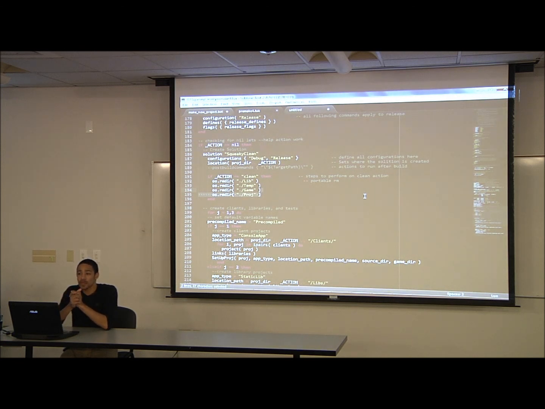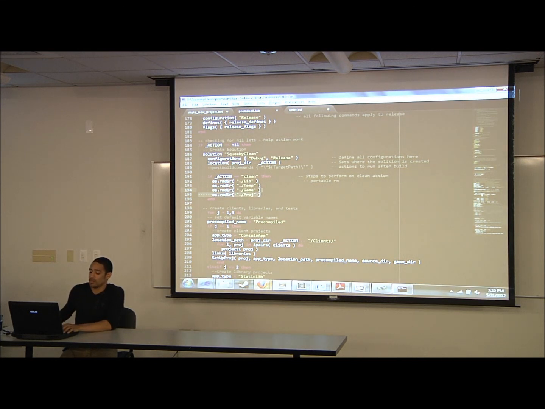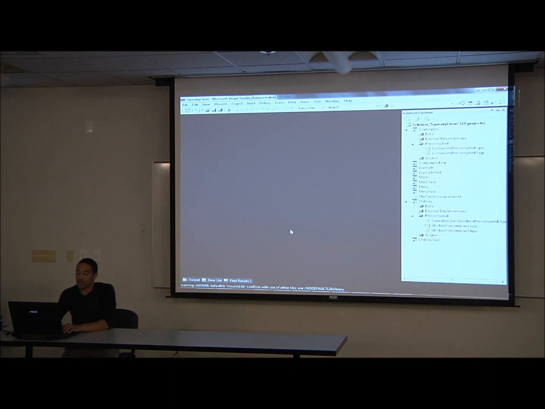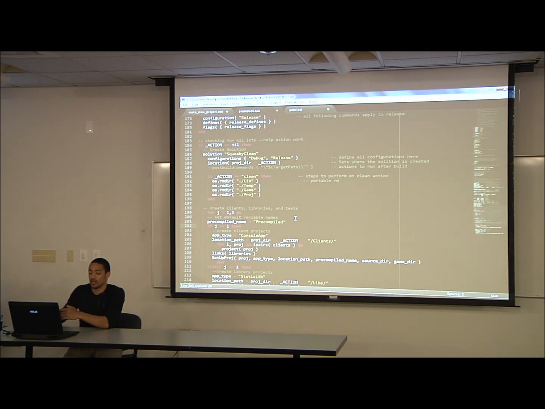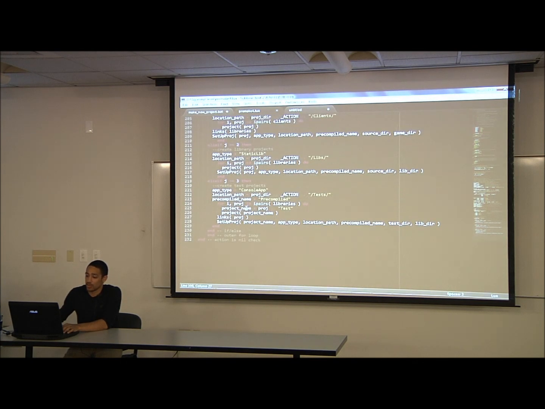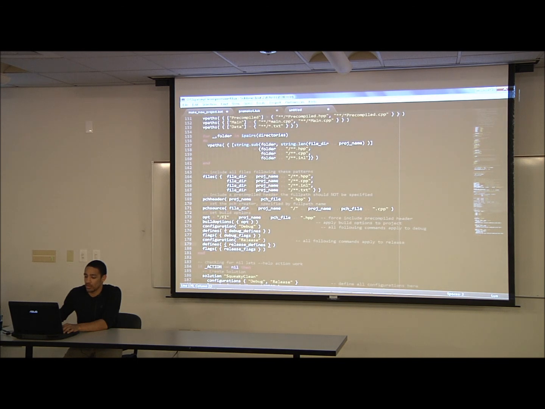Are there other ones? For that pre-compiled setting for create and use, do you also do that in Premake? So for generating pre-compileds, I also use Premake. I showed how to do it manually in Visual Studio, but Premake makes it really simple. What I do is I say PCH header, PCH source. One thing that kind of got me is precompiled headers. Visual Studio wants them to just be the name of the file and not the path name. But the CPP file that actually creates and uses it has to be the fully qualified path. That was just a weird issue, so I just comment that for whoever uses it. But yeah, it's really simple with Premake.